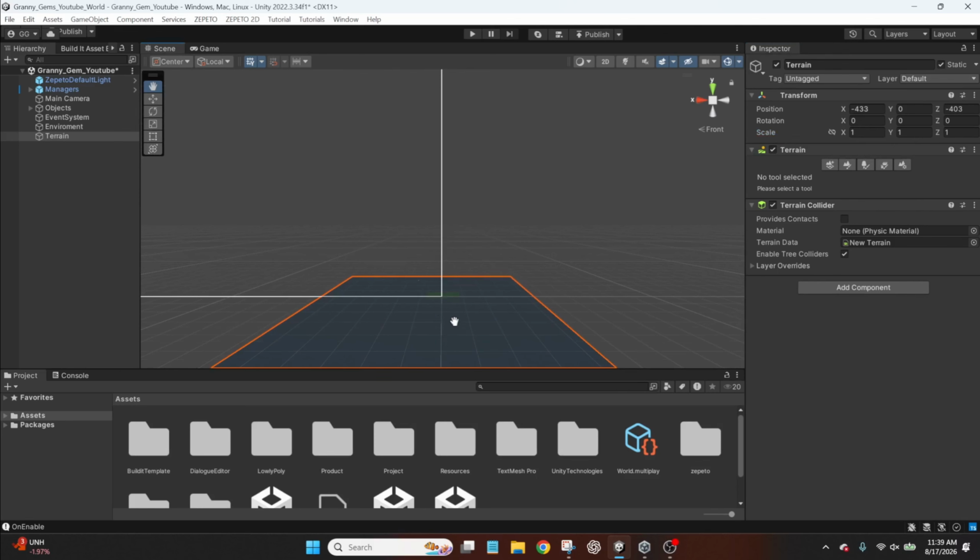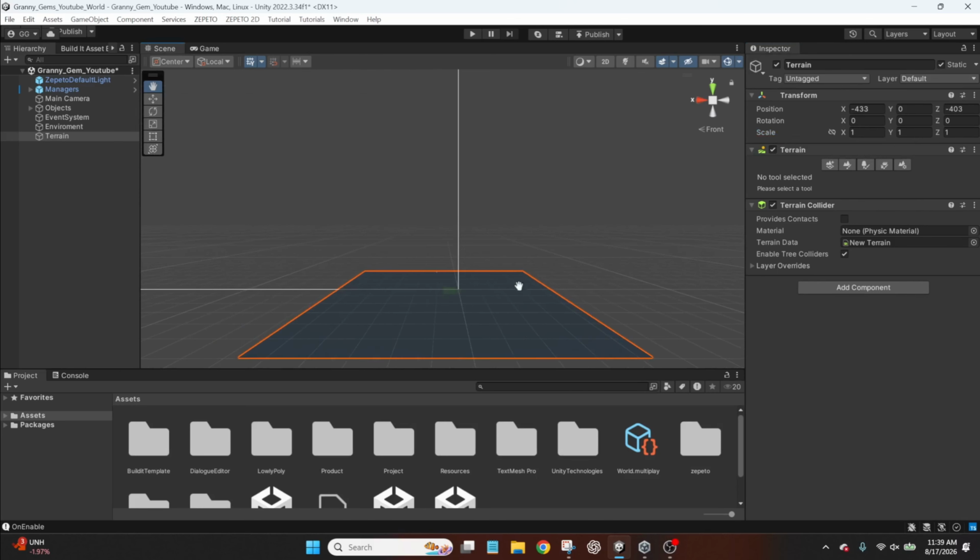Avoid making your terrain much larger than you actually need. A larger environment may require more textures, objects, and processing power. It is easier to begin with a smaller area and expand your design later if necessary.